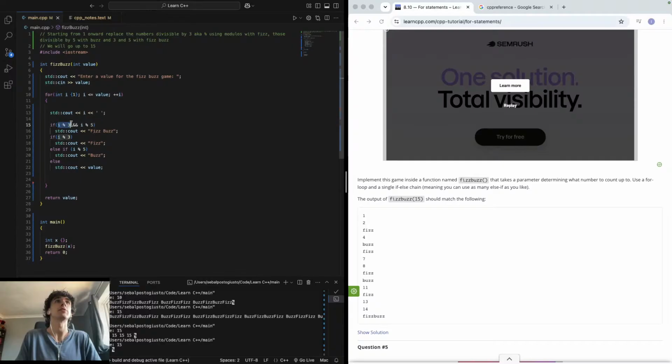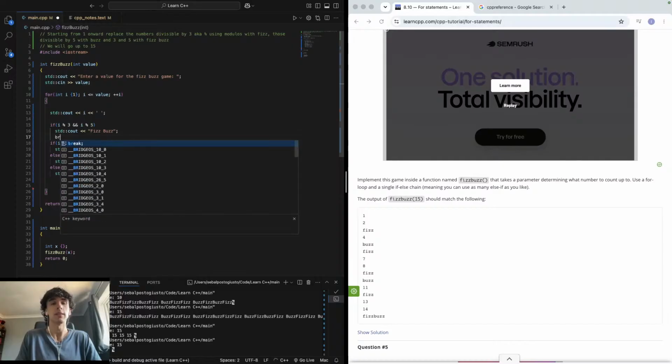So if I divisible by 3 and 5, then we get the output of that. Maybe it's because, no, that's the switch statement.